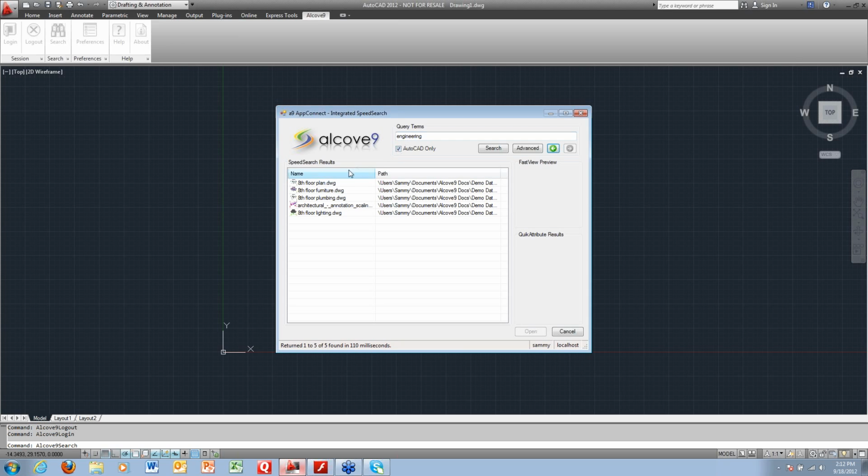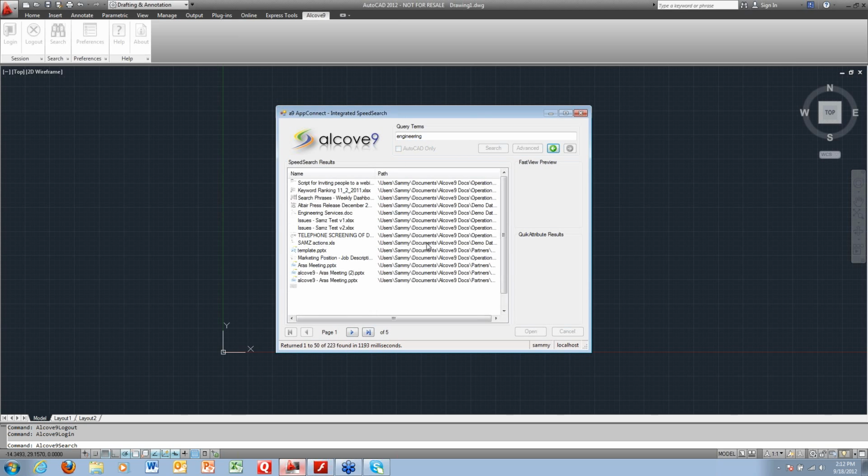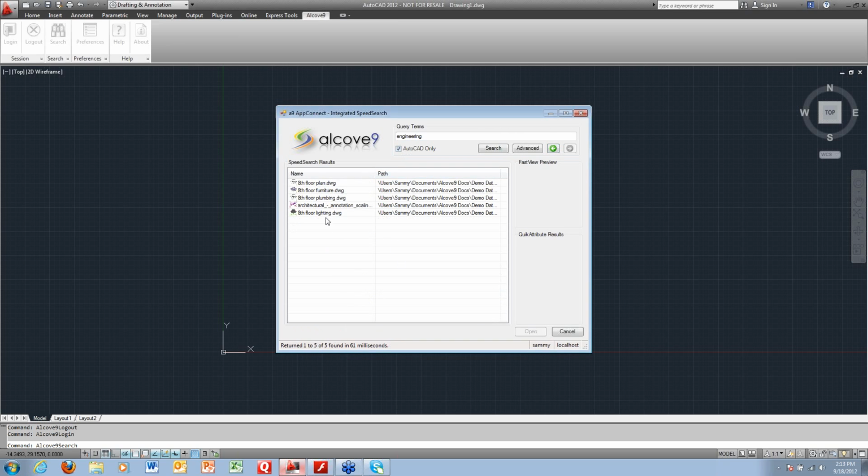This particular term looks like it appeared in 5 different AutoCAD type drawings. Again, if I want to search beyond the AutoCAD or the .dwg file, if I uncheck that, it performs the same search again, and now it found 223 documents, as indicated at the bottom of the form down here. Let's go back to the AutoCAD drawings for a second.